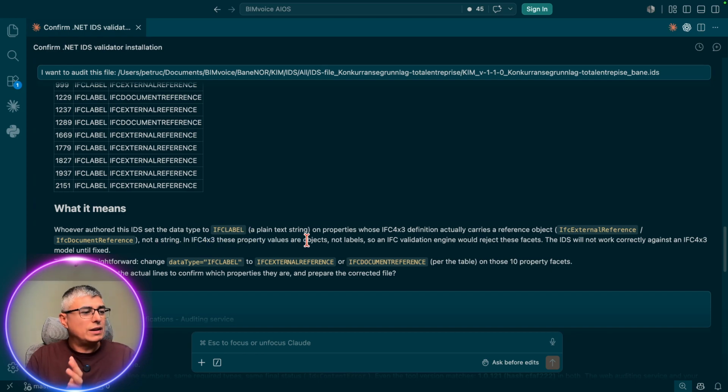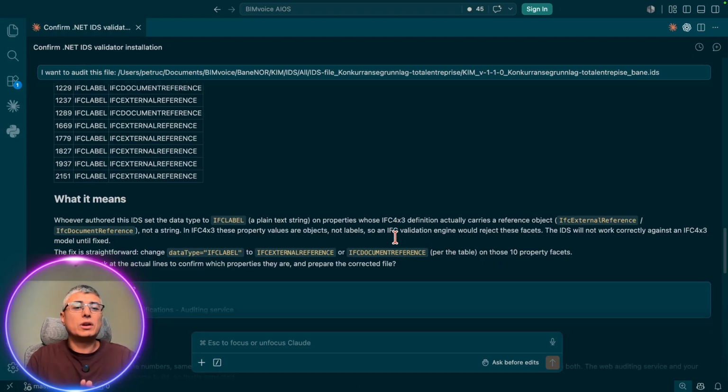So if you can't fix it, the fix is straightforward. Either change this to whatever it should be, or remove it. So it's better to just remove it, because sometimes you just want to have the information. Sometimes the data type is important as well, but you want to have your IDS valid. And I think there might be some limitations. I'm going to look into this closer, but for now we just want this IDS to be valid so that we can use it. Okay, that's the first goal here.